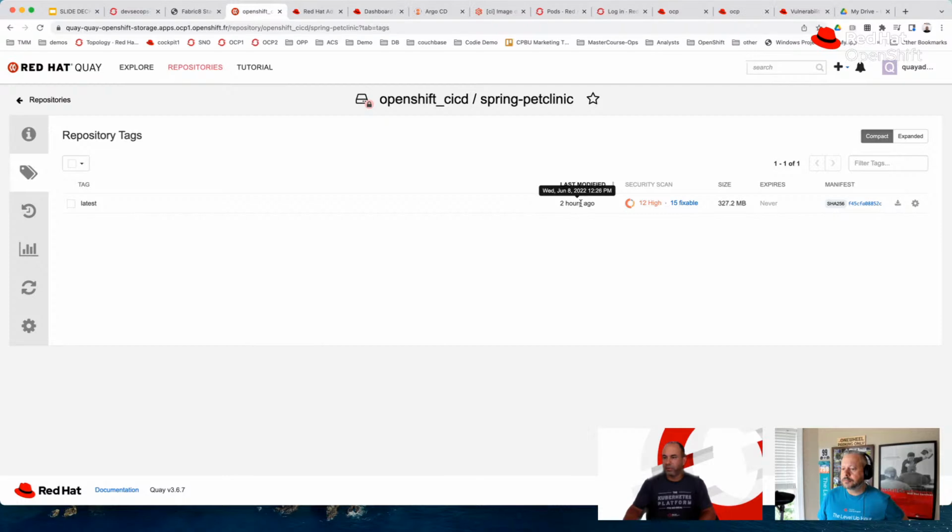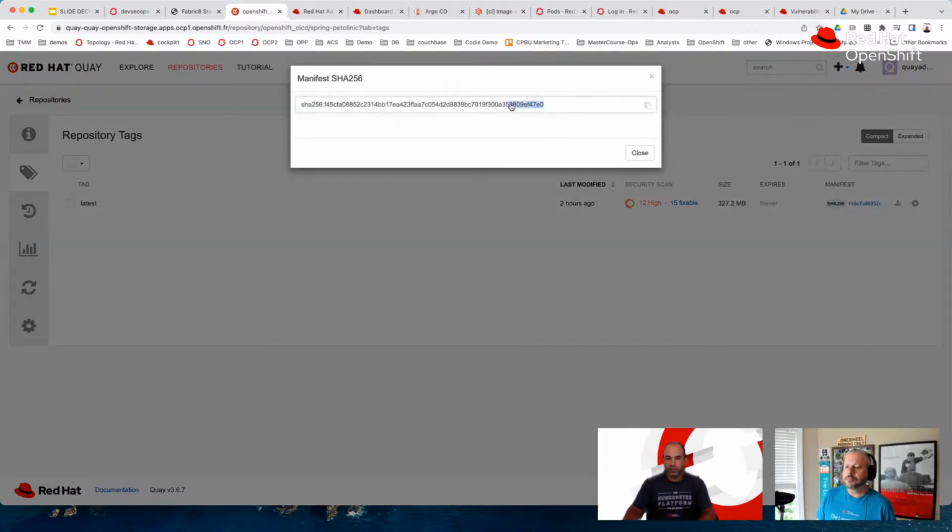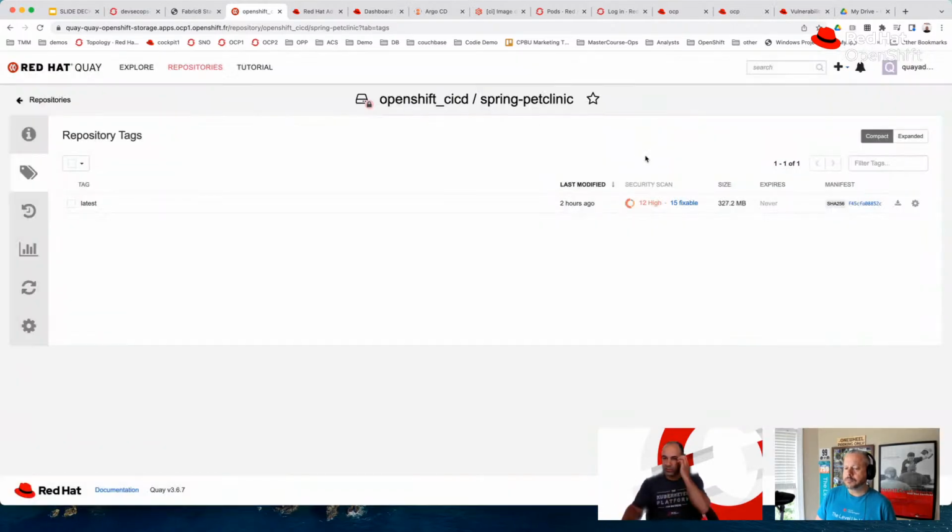I have a previous version that has been kicked off. You can see that this is the image that has been stored within the Quay registry, and that we will later reference to deploy that container image. What's important here is that this is the manifest that we are going to use to reference this image when we go into the GitOps approach.